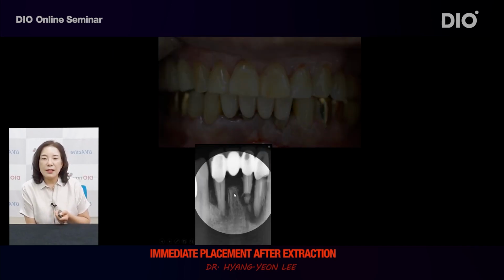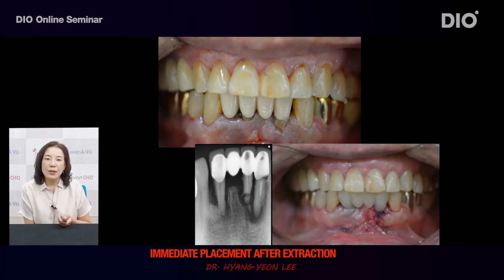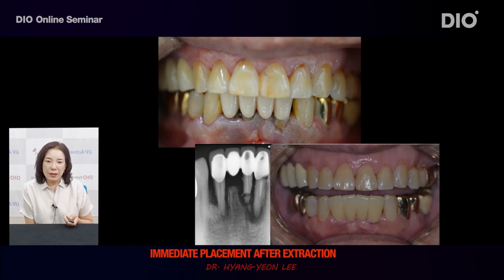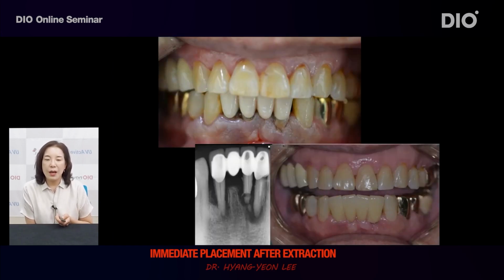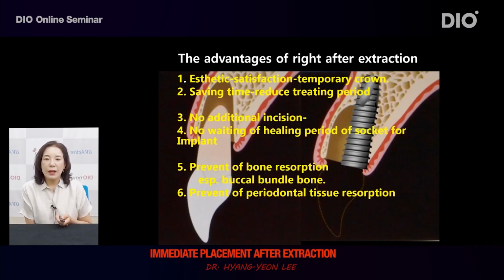In the case of this patient, it is inevitable that the periodontal tissues will shrink in accordance with the direction of the bone absorption when tooth is extracted due to severe inflammation. It is possible to prevent absorption of periodontal tissues that assists bone with inflammation by placing implants immediately after extraction. This is the photo of completed procedure. You can see here that there is no major difference in the periodontal tissues prior to and after the tooth extraction. If implant is placed immediately after the extraction, it is also possible to prevent absorption of periodontal tissues.